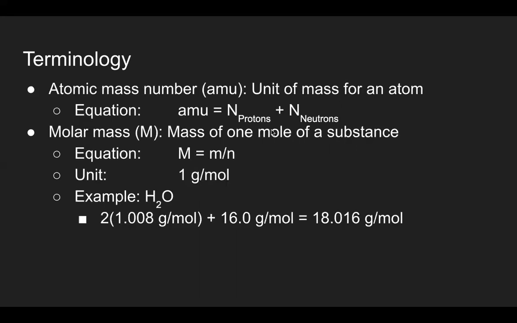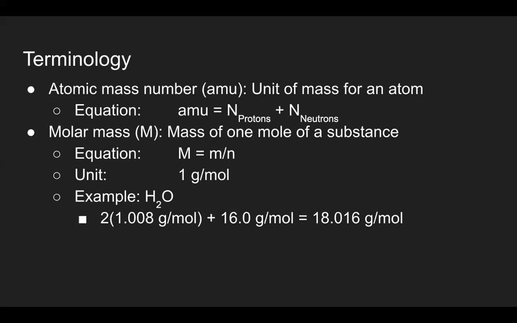The atomic mass unit, or AMU, is essentially a unit mass of an atom. It is the sum of the number of protons and the number of neutrons. The AMU only involves protons and neutrons because they are considered to be the heaviest subatomic particles and are concentrated at the center of the nucleus of the atom. The size and mass of electrons are much smaller, so they can be neglected when considering the atomic mass unit. Moreover, the molar mass is the mass in grams of 1 mole of a substance.